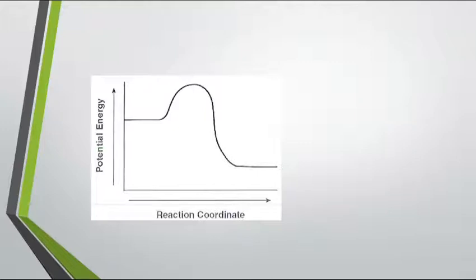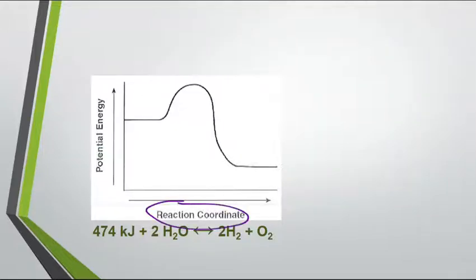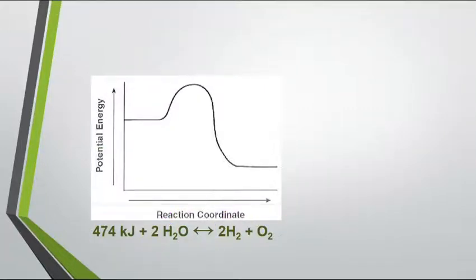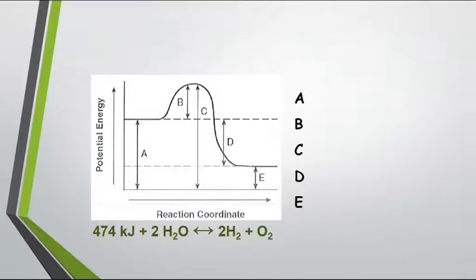But if we just draw a simple hill diagram, potential energy diagram, and think of this as having that chemical reaction that we saw up above written underneath it. That's what I was saying about the reaction coordinate or reaction progress. As we move from left to right, we go from having our reactants to having our products. And those are the first two spots you always need to be able to find on this diagram. I'm going to have all of the important spots show up all at once here. But the two that you should always be able to find is our reactants are always the very beginning, and the products are the very end.